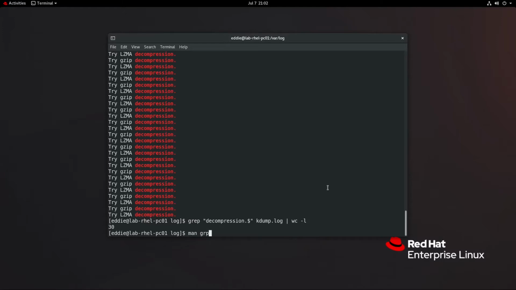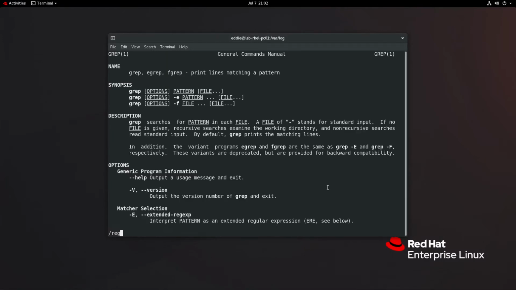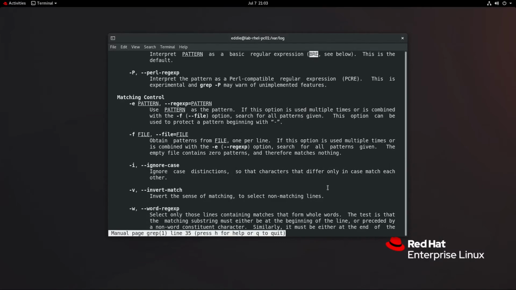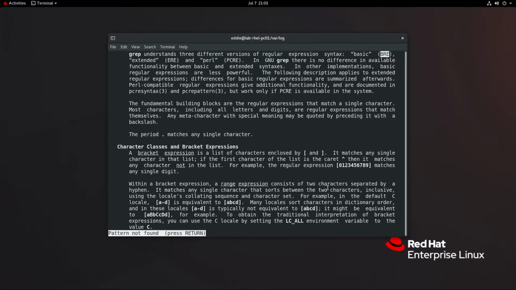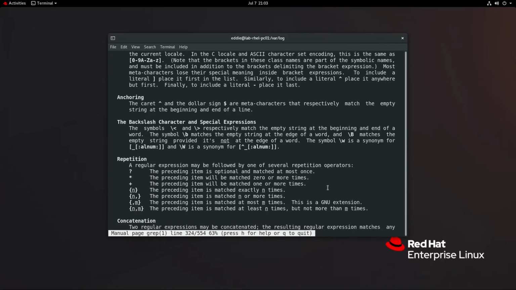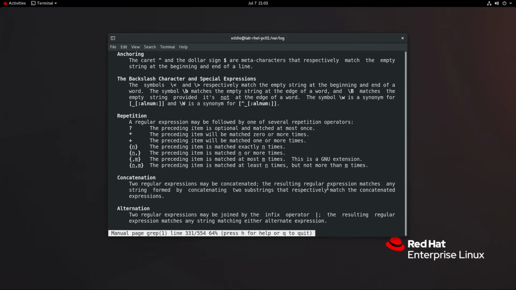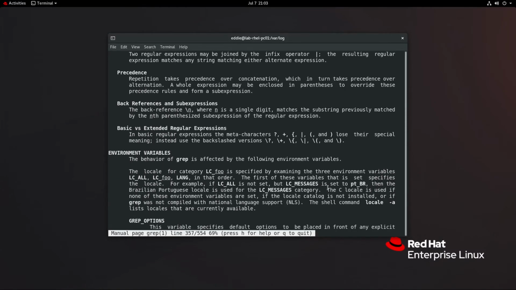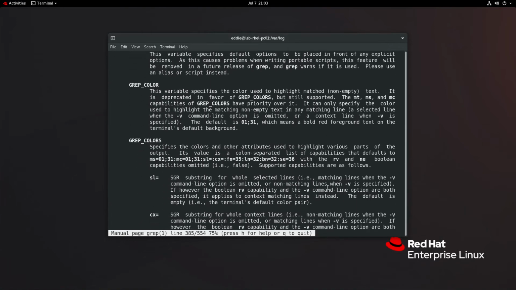I am fairly sure the grep man pages are going to give you some regular expressions to be able to look at. Notice I searched for regular and it says BRE, see below. So let's search for BRE, basic regular expressions. Does it give us any more? No. But I am fairly sure in this man page, yep, here we go. All right, so we have question mark, star, and such in there. I believe it'll give you some other regular expressions as well, if I recall off the top of my head.